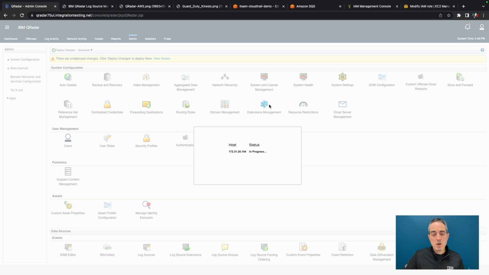We do document all the permissions required for each of these roles. So when you're creating these roles, we definitely recommend that you go ahead and provision them with the least amount of permissions, and ideally scope them to the resources that are required. Don't give access to every single queue in your environment to the QRadar role. Scope it to the queues that are required to collect the data.